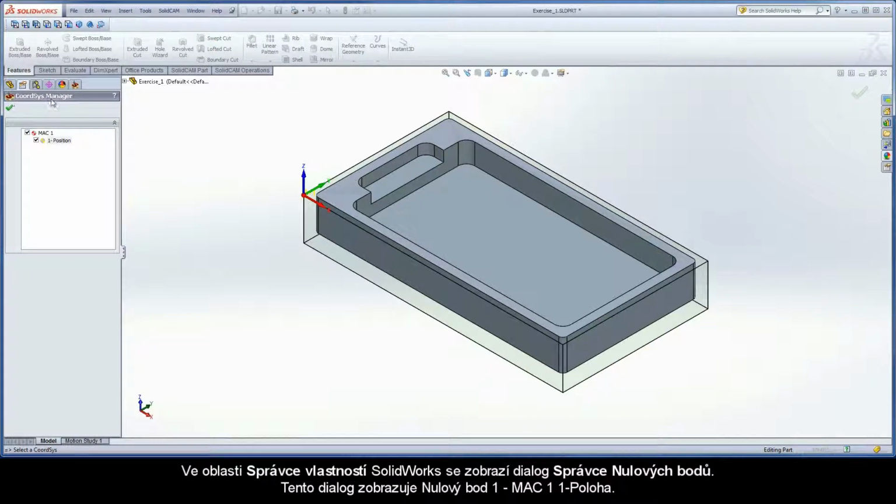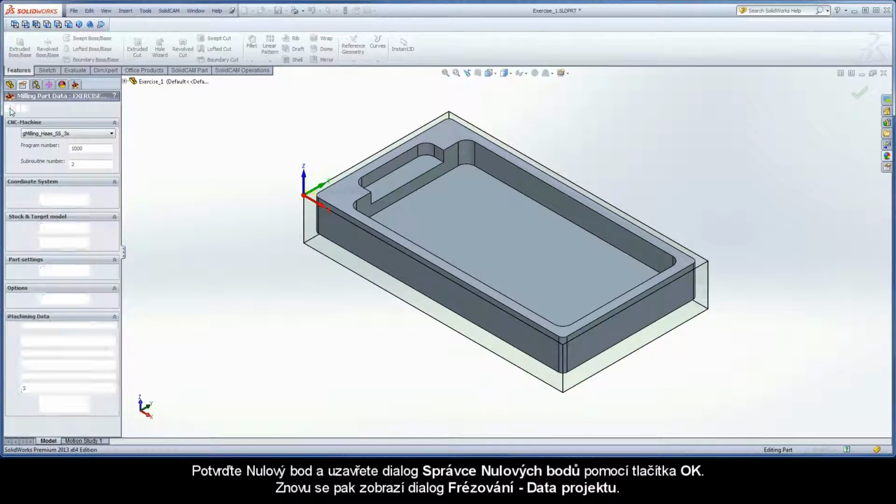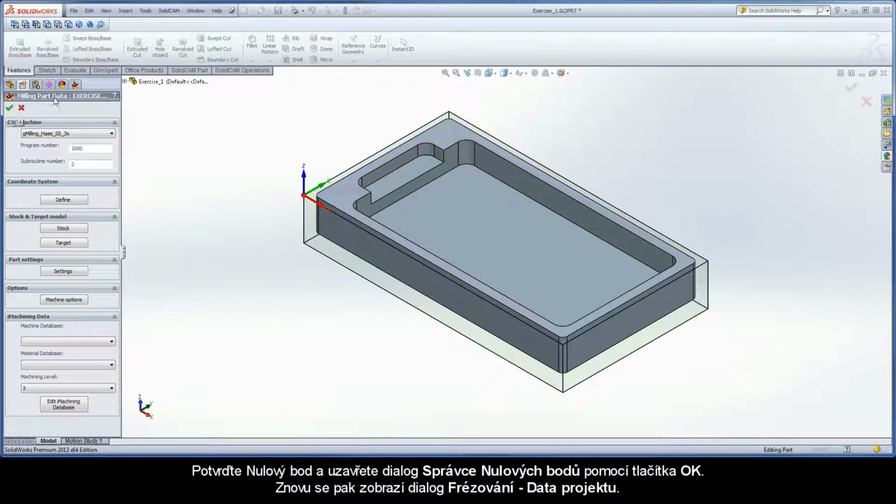The CoordSys Manager dialog box is displayed in the Property Manager area of SolidWorks. This dialog box displays the machine coordinate system, Mac1 Position 1. Confirm the machine coordinate system and close the CoordSys Manager dialog box with the OK button. The Milling Part Data dialog box is displayed again.